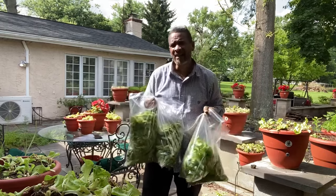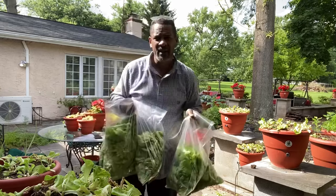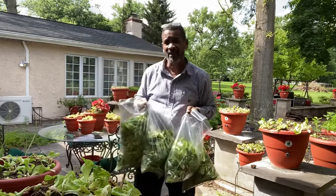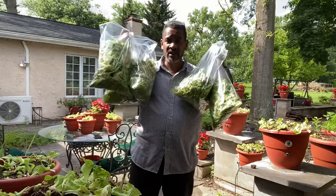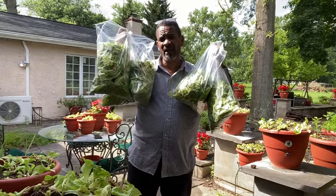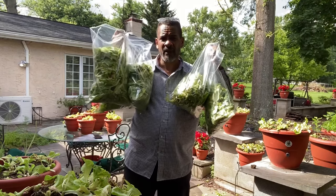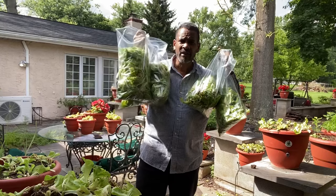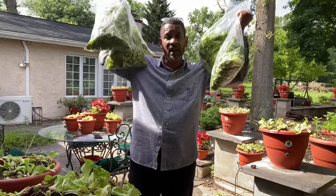Now, as it gets hot, those that are exposed to the direct sunlight are not going to do very well because lettuce likes a nice cool place. But again, these are my cool season crops growing in this torpedo pot. These are my crops that grew during the first time of the year, okay? During my springtime. And so I was able to produce this much food in the springtime.